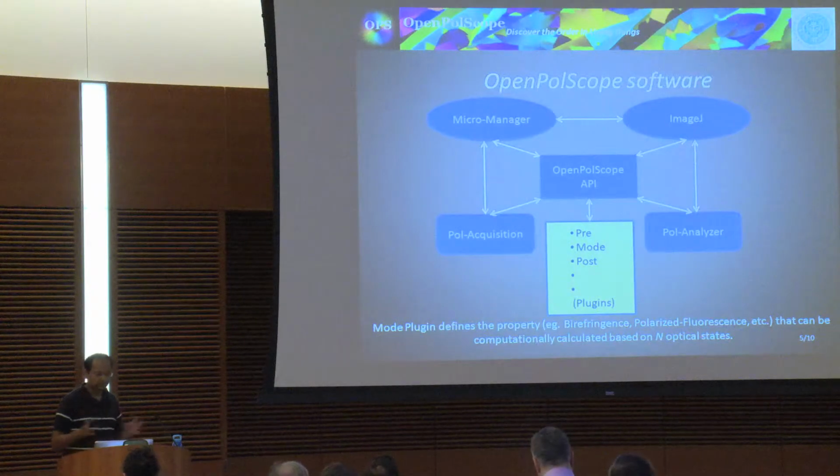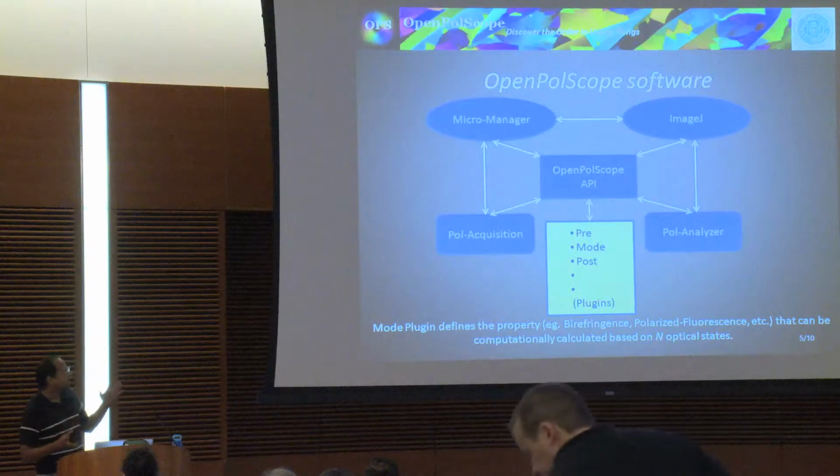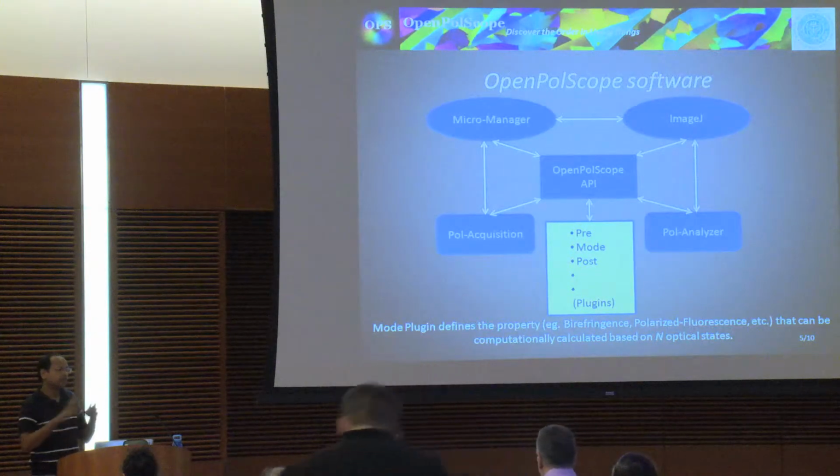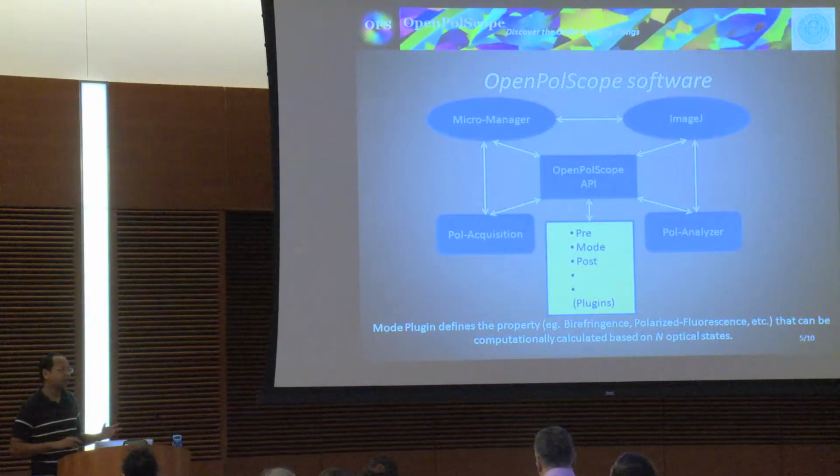To give you an idea, as I've already said, the mode plugin takes care of most of the things for setting up the framework, how it's supposed to behave and how it's supposed to acquire, and it provides that extra interaction layer between Micro-Manager and ImageJ. We add some more custom functions using extensions so that accessing metadata information and even setting up some of the basic controls is easy, even using the ImageJ macro language.